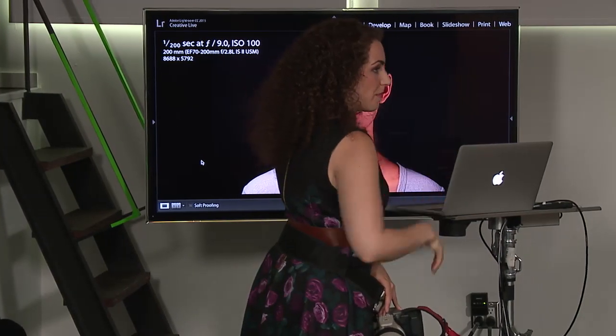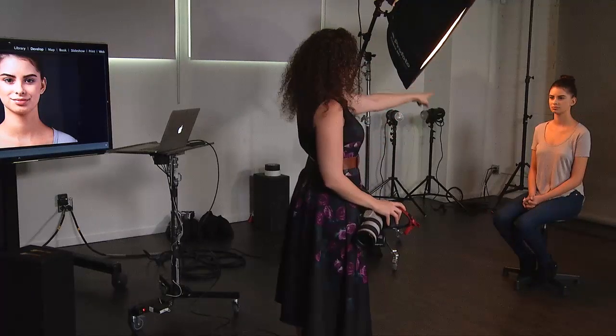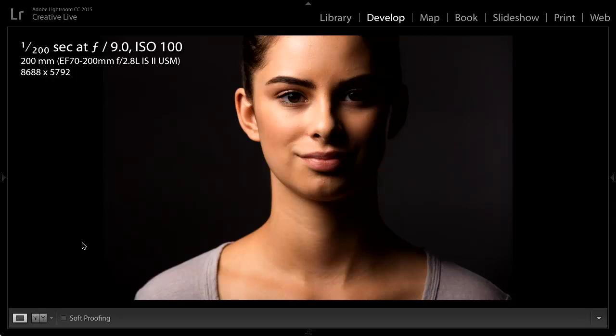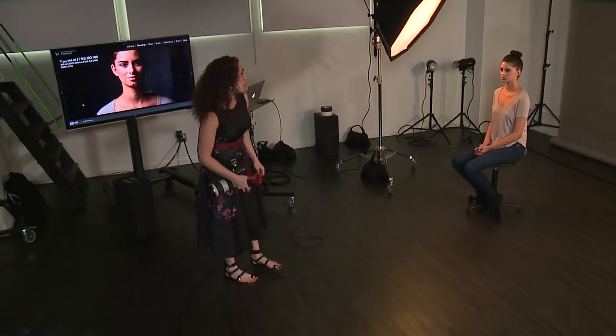Can I have the silver reflector from the back as a rim? Rim lights can be lots of different things — they can be from strobes, on location they could be lights bouncing off a wall, or a rim light can also be a reflector. What you can actually do if you're using your modeling lights is you can actually see the separation. This rim light will make it so that side of her face doesn't blend in. You'll see just a tiny bit of highlight on the side of her face — something's got to be casting that. That would be a rim light, or you can call it a kicker. It could also be a strip softbox.